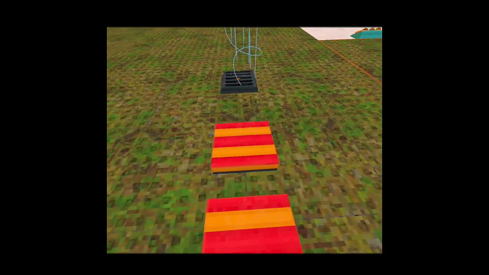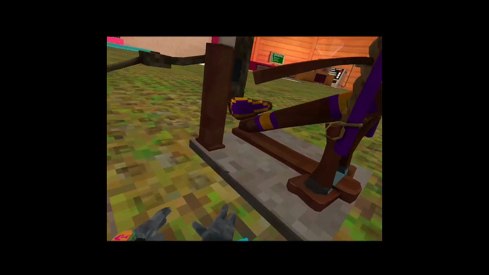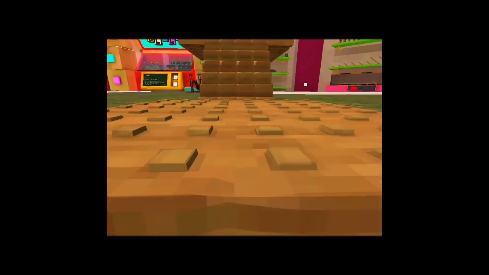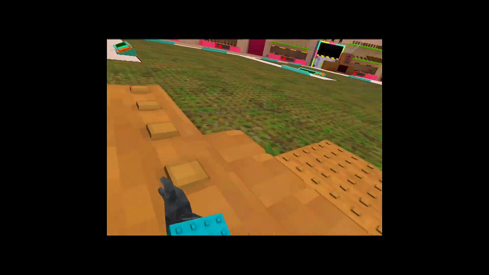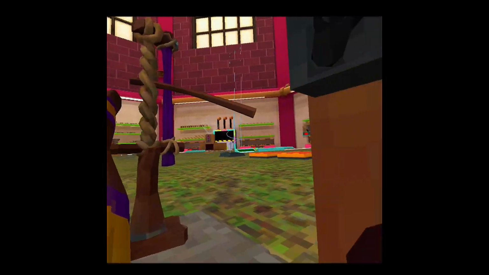Dink, donk, blink, blonk. We're gonna land on this one. Bada bing, bada boom. Go over here. Ready for liftoff. We land right there. Oh, wait. Oh. Let's try this again. Ready for liftoff.